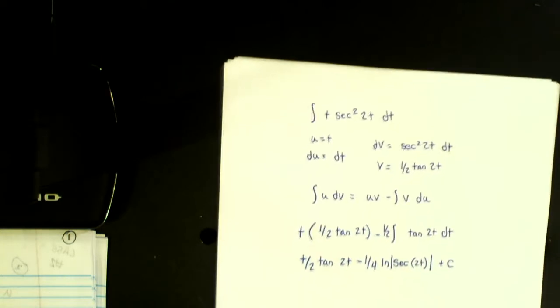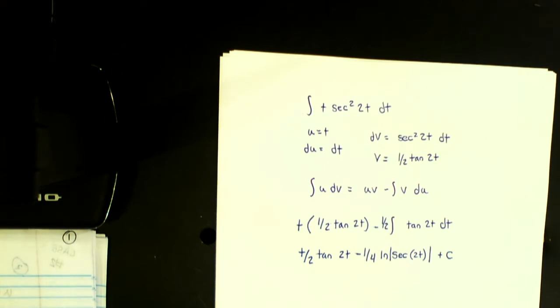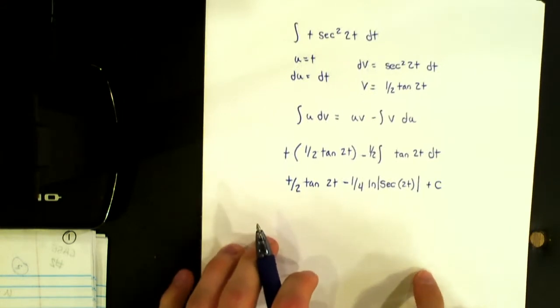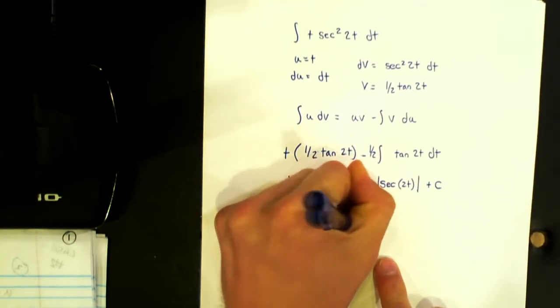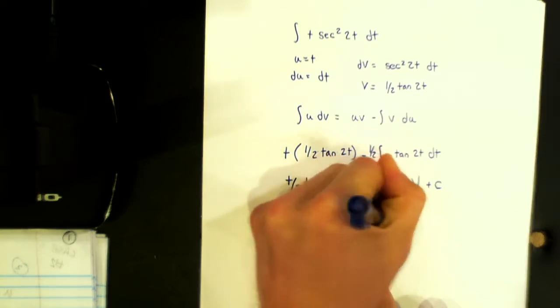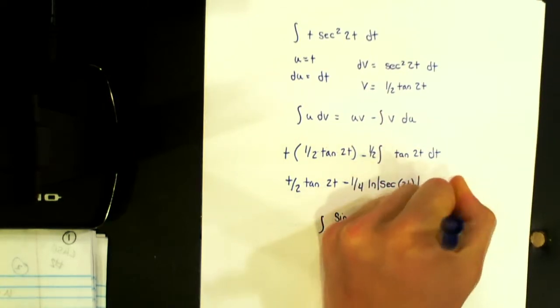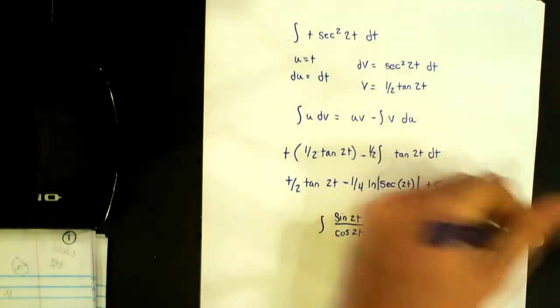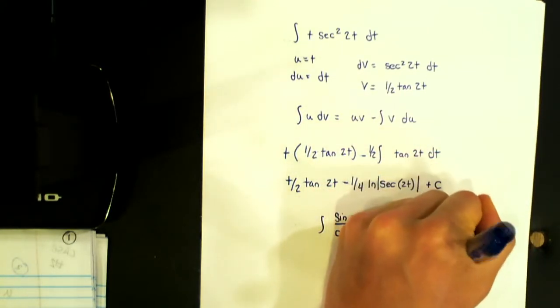Let you guys write that down. I thought the integration of tangent was negative, and then I'm thinking something else. Well, there are actually two different ways for the tangent. I could write this off to the side. You could write tangent as sine 2t over cosine 2t, and then have your u sub as cosine 2t, du as negative sine 2t, but then have a half in there, multiplying by a half. 2.